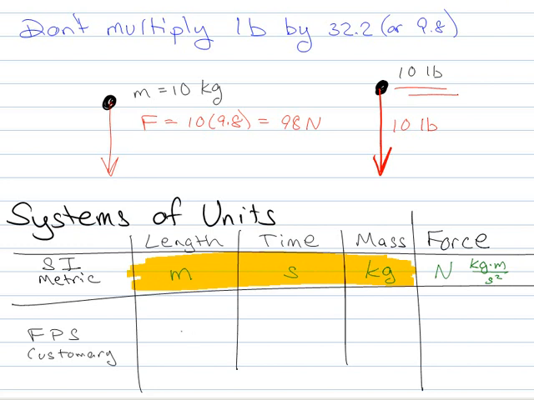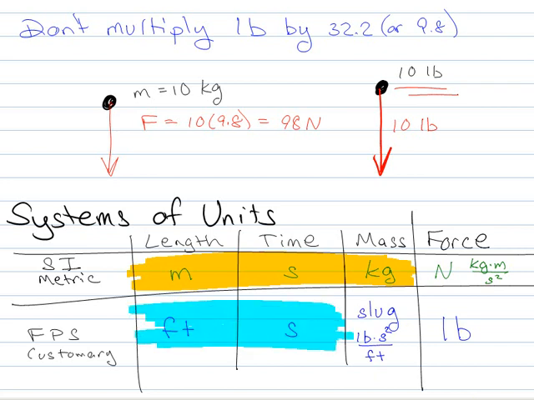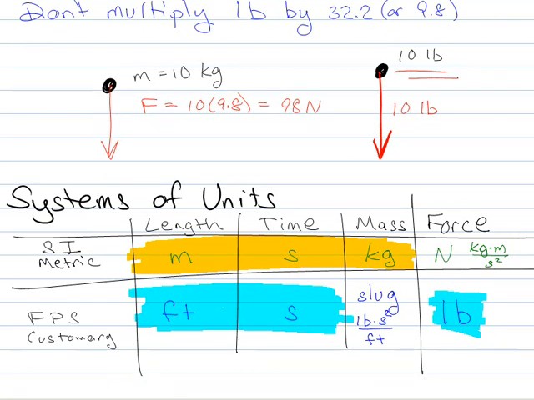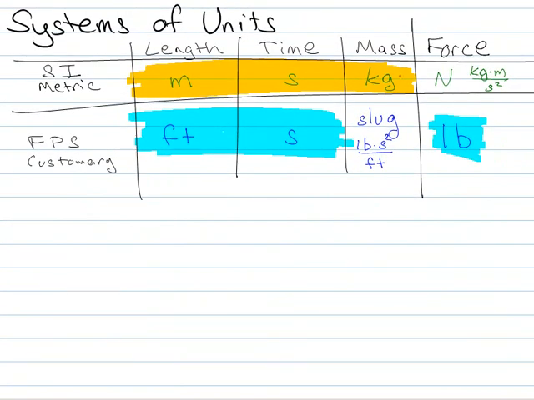Now for FPS, we've got a basic unit of length of the foot. Again, time is seconds. Mass, if you remember, this is the one we never see anymore, is slug. It is actually the one that is a calculated unit of pound second squared over feet, and then the force is in pounds. So these are the set ones, and then the slug would be the calculated one. So whenever you see that something has a mass of kilograms, you need to multiply by something to get it to a force. If something is given in pounds, you already know the force, so don't do anything to it.